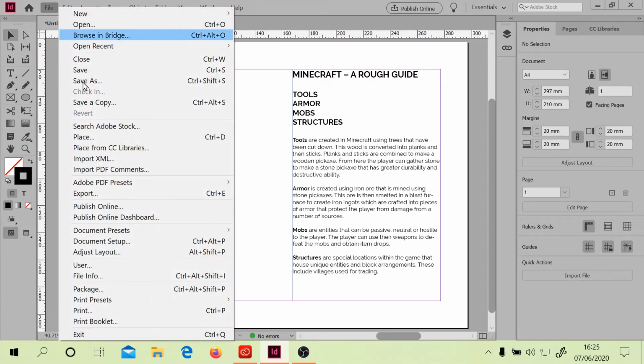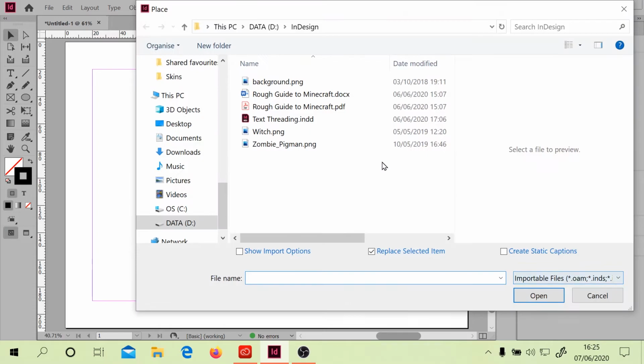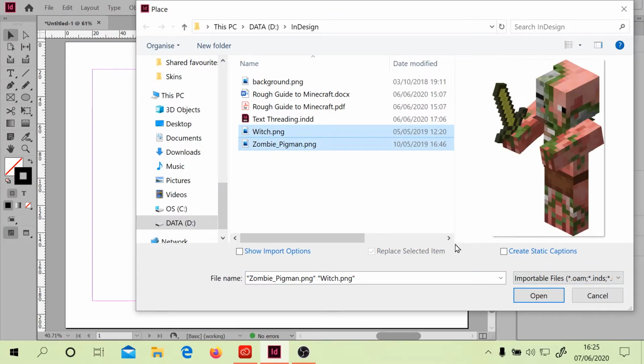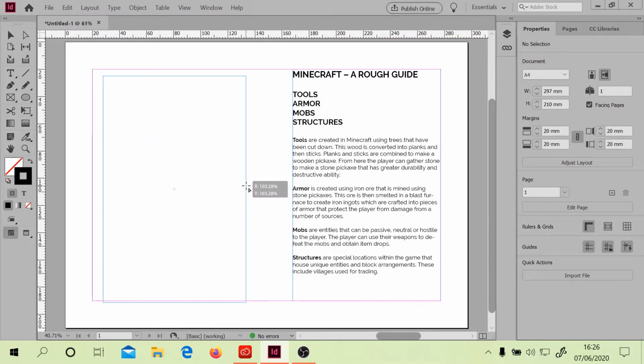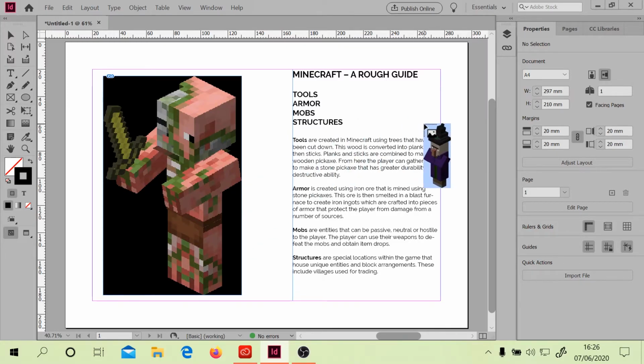Okay, so you can actually do some cool stuff with importing images. So, for instance, say we wanted to import both the witch and the zombie pigman. Press open. You can see it says 2 on the thing. If I press the left and right arrows, I can actually select which image I want to put in. So you could have like 20 different images, and then it would go in there. Now, there's different ways to do it. Like one, similarly to how you put in frames, you can just draw the image in, right? So I could just draw it in here. And you can see it's telling me the scale. So if I wanted it to be 100%, that would be 100%.